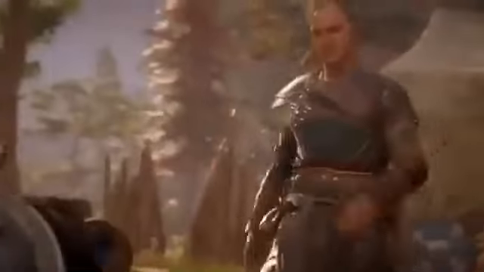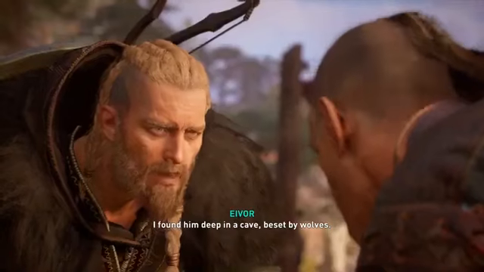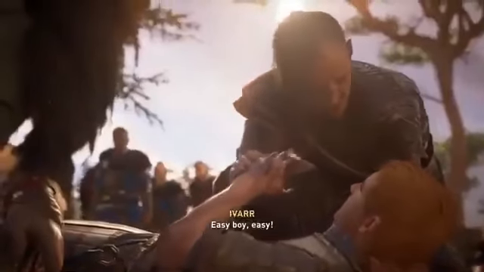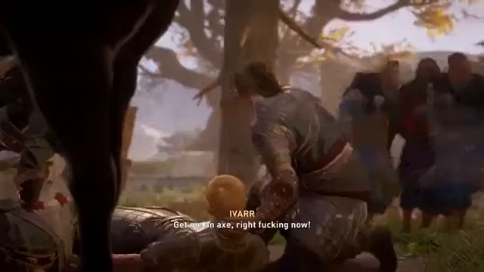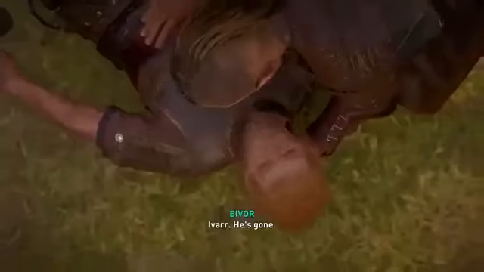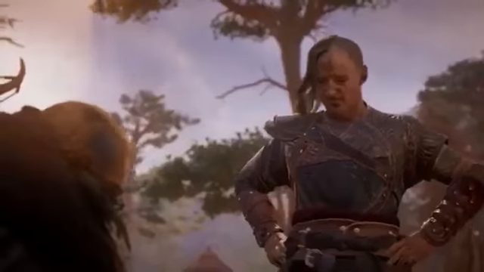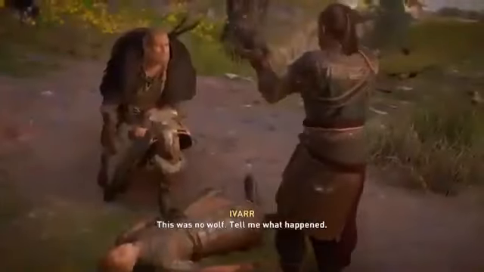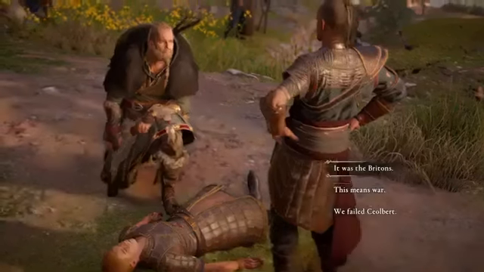Eivor, what happened? No! No! You foolish boy, what did you do? I found him deep in a cave, beset by wolves. Easy, boy. Easy. Get me an axe, right now! He's gone. An axe! His god will take him as he is, axe or not. Go, boy. And I will sing for you in Valhalla. This was no wolf. Tell me what happened. The Britons did this. I found this blade in his chest.